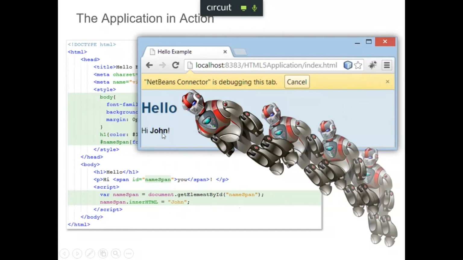It's not taken from the user, but whatever you have hard-coded as name span dot innerHTML equal to some text. That text will be visible in the user interface. So it's a very simple example. It integrates simple CSS for your HTML element and simple JavaScript, used in your existing HTML page.